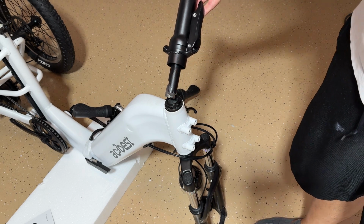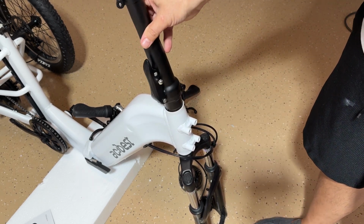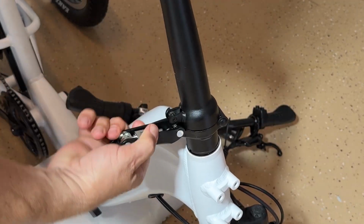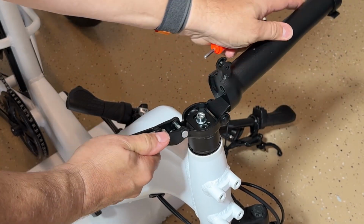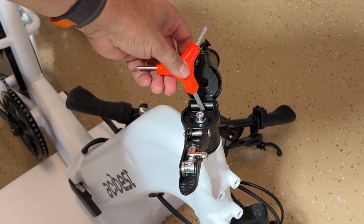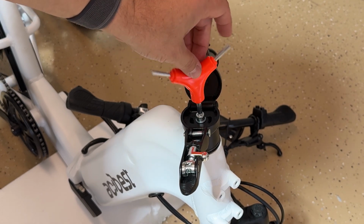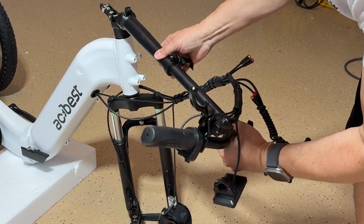So the first thing you do is just drop the handlebars in. That's it. This is the foldable handlebar stem. Drop that in there, and then you're going to open the quick release and expose the bolt, and you're going to use this really nifty hex wrench to tighten that up. Now this is a little tricky because you don't know what straight is yet because you don't have the handlebars in. So pop the handlebars in there.